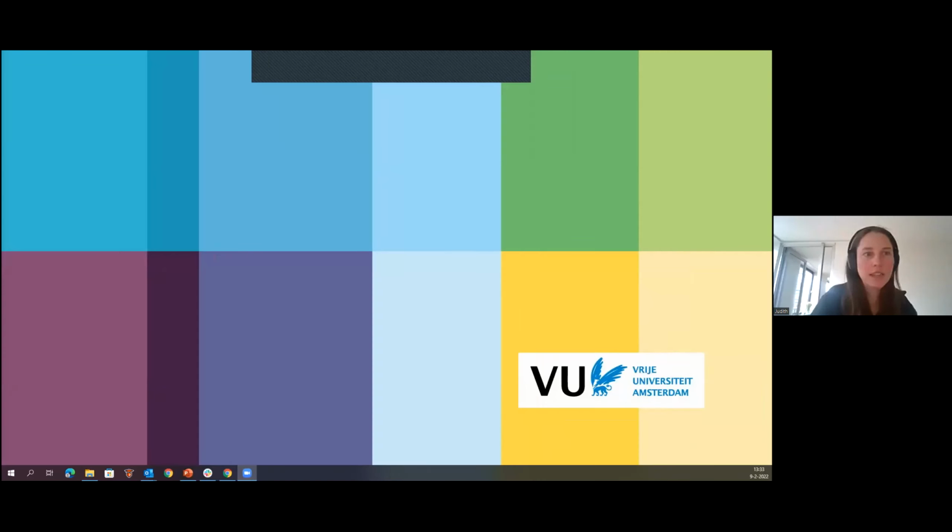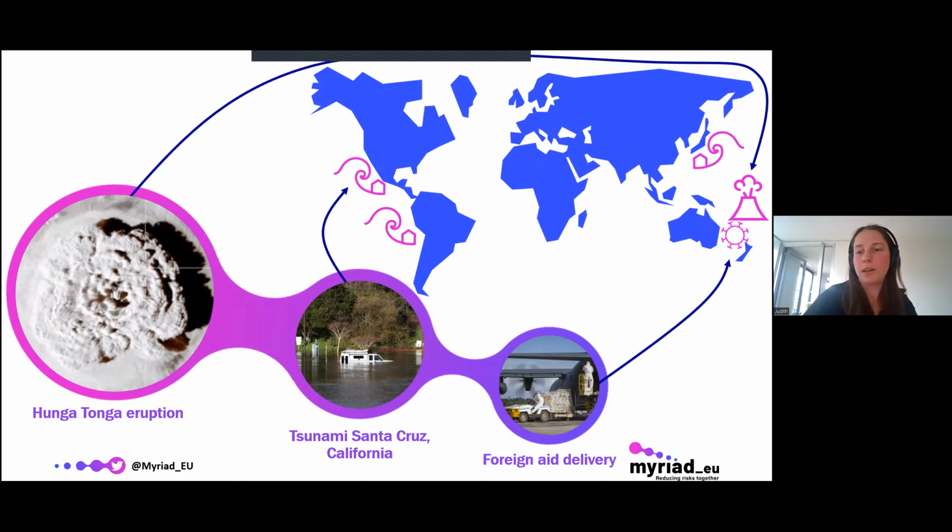And in Tonga, as they were hit by a volcanic eruption and a tsunami, they were in desperate need of foreign aid. Unfortunately, the foreign aid not only delivered the water supply, but also delivered corona, which they hadn't had before. And this made it even more difficult for them to recover. And this really shows how the interaction between several hazards has a higher impact than a single hazard on its own.